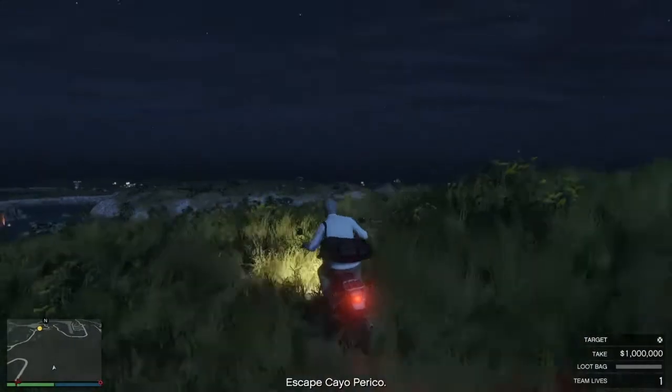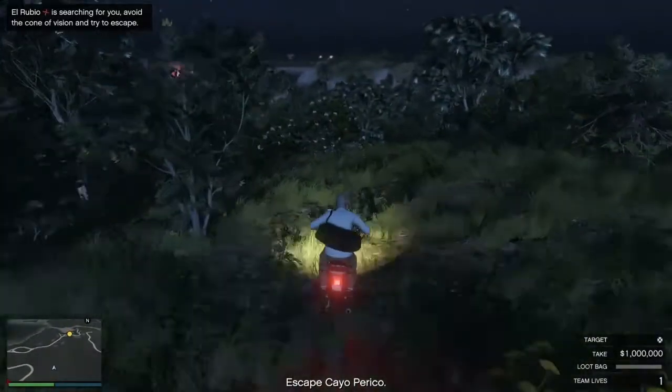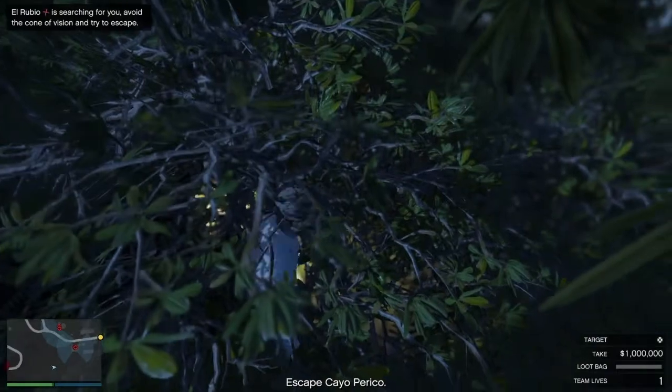So you take the motorbike over here. Once you're over this ridge, it's easier to avoid the patrolling helicopter. I get myself a bit turned around because I crash here, and I should have gone off to the right and just ignored them, but I don't.